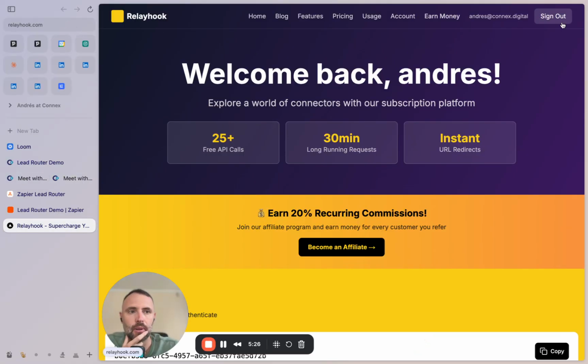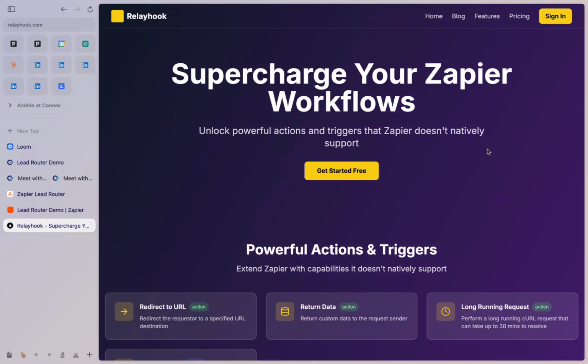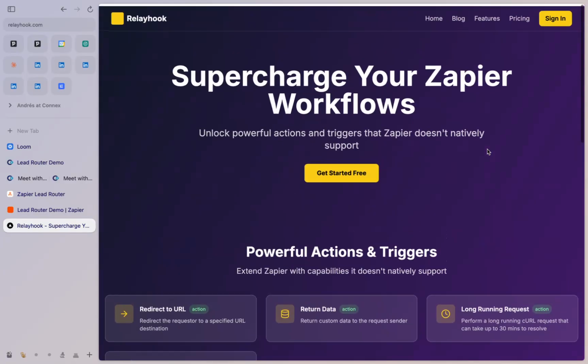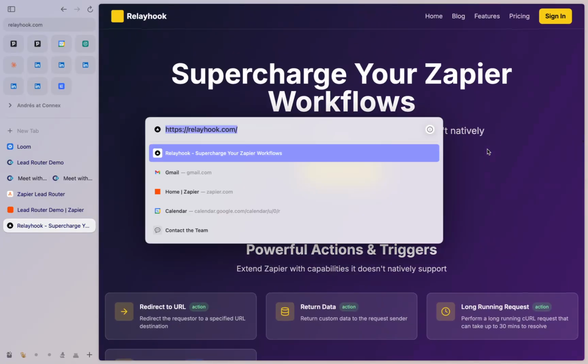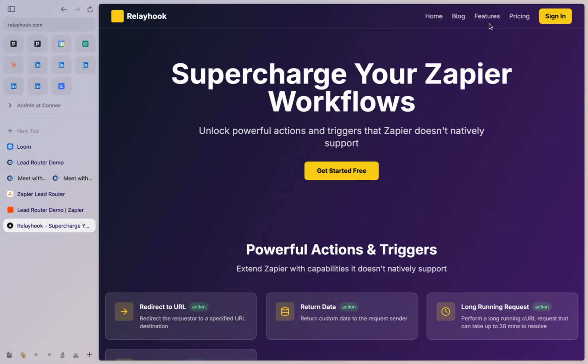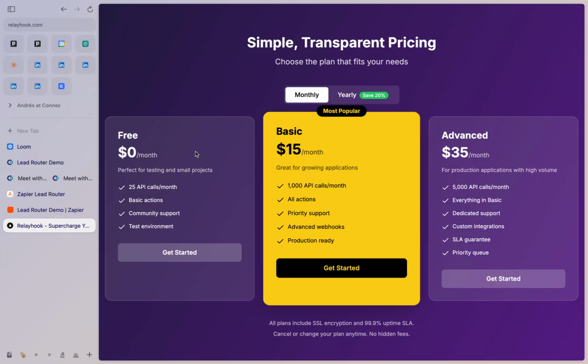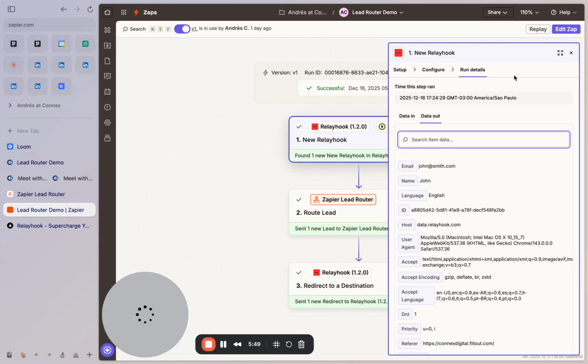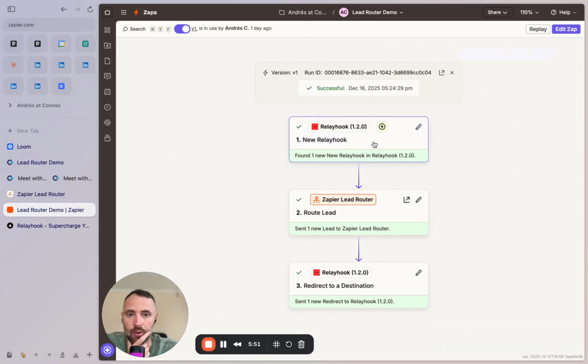RelayHook is an app that allows you to do redirects in Zapier. Zapier doesn't have this functionality yet, so we created it, and you can go to relayhook.com to create your account. There is a free tier for you to test this out, but basically the Zap is pretty simple.